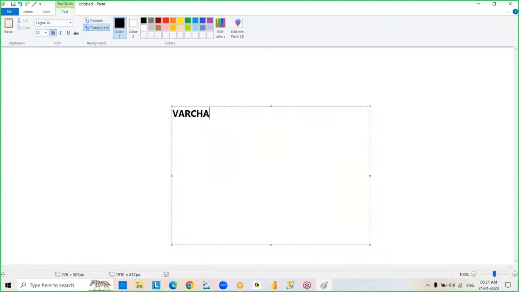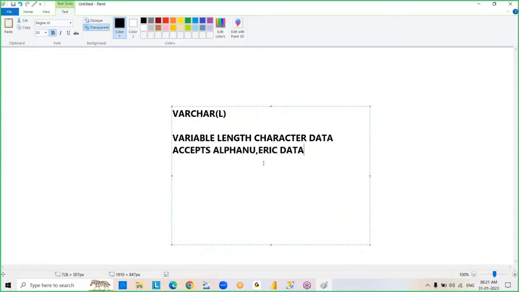Otherwise, we are going to work with the varchar of length. This is known as variable length character data. It also accepts alphanumeric data.